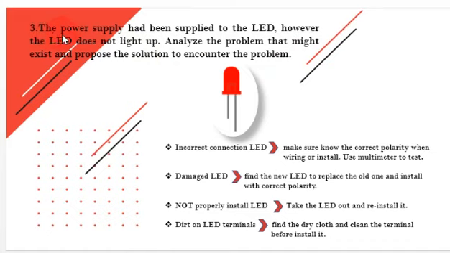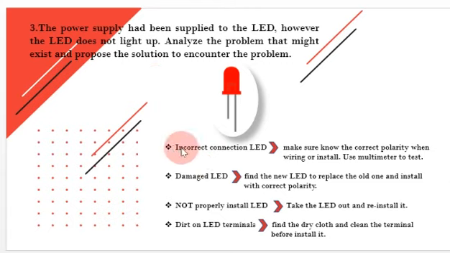The third question is the power supply has been supplied to the LED. However, the LED does not light up. Analyze the problem that might exist and propose the solution to overcome the problem. This is the picture of the LED. So below are some problems why the LED does not light up.